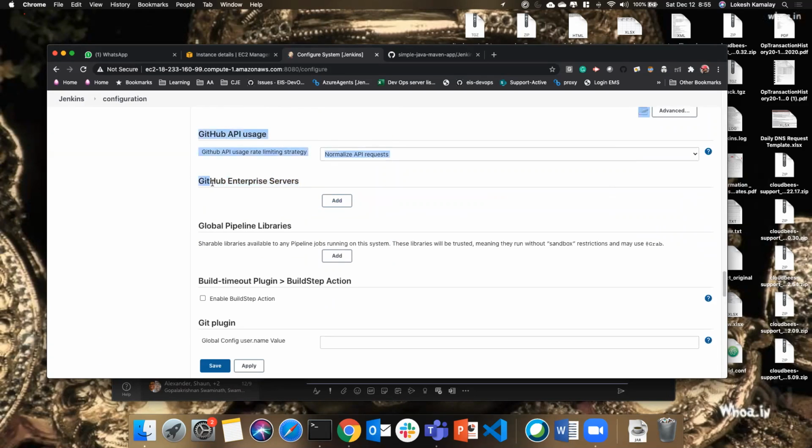And then GitHub API usage, enterprise server. Enterprise server means in the company also you can use GitHub Enterprise server. Now you have github.com, right? A similar structure can be installed in your company. If we talk about the banks, banks don't generally prefer keeping their source code in GitHub, because it is nothing but you are trusting someone and giving your house keys to him.